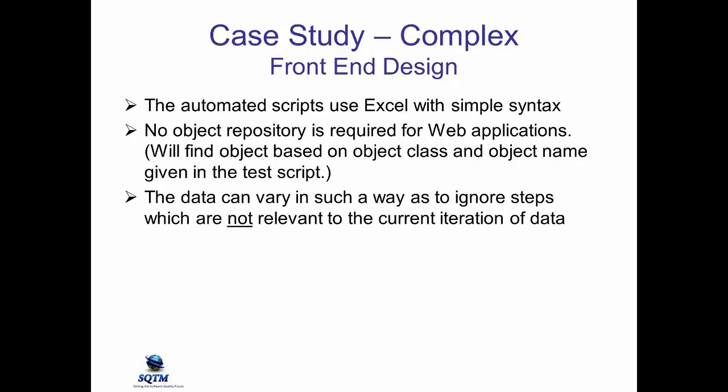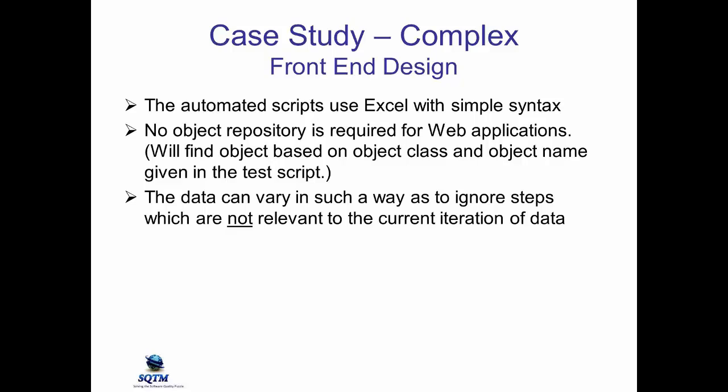All right. And for those of you who understand automation, there's something called an object repository, and that simply maps those objects in the application you're working with, so the tool can recognize the objects. For web applications, and again, this was required because of lack of access to the applications, we didn't need any object mapping in there. The solution would actually find the object based on the name we gave the object. It worked incredibly well. So everything was built on the fly and found everything it needed to find.